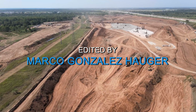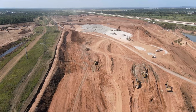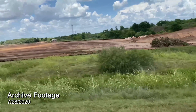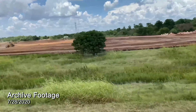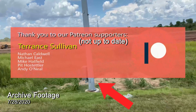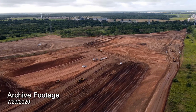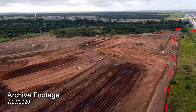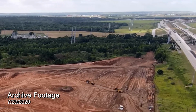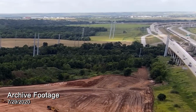So I would like to take a stab at this whole electric line thing that there seems to be some confusion on. If we go back to one of Jeff's earlier videos, driving along the road, looking out at the job site, we can see in the grassy margin and edge of the job site there are no poles until you see one, which is right at the end of the run from where the wires come across the field. We can see 3 field crossing poles, but there's nothing along Route 130. That last pole up by the highway seems to stop there. It doesn't go either way, so I strongly suspect that that goes in a conduit and goes underneath the highway.